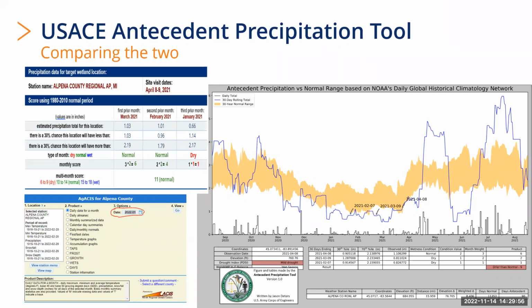Okay, thank you. Here's the last question in the queue. If a wetland delineation is conducted under drier than normal conditions and during the growing season, can you defend your delineation, or would you have to get data from other resources to support your work? So I think I'm interpreting this question to say, is data generated from the APT enough to support your delineation?